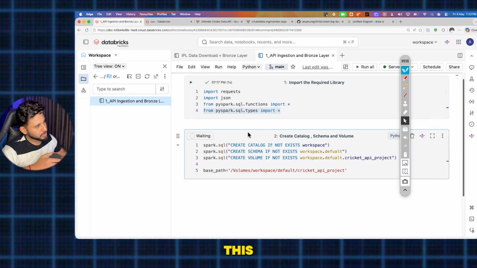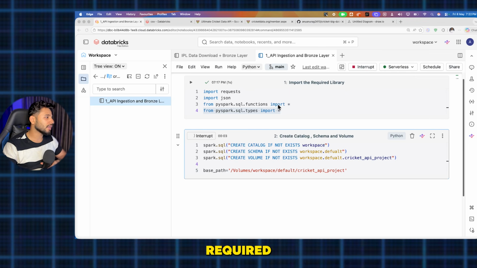So I'll run this command so that it creates everything whatever is required, like volumes or schema. If you don't have any catalog or schema, you have created a fresh workspace, directly it will create everything, no need to worry. Catalog will be like a folder, a top level container. Inside that, different kinds of schemas can be created, similar to databases. Next, volumes, which I'll be creating.